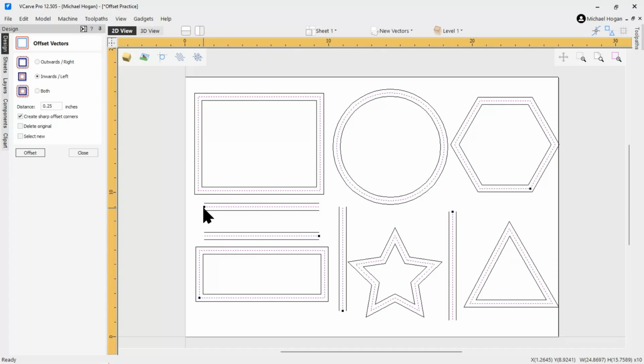And this little addition was done on the last revision or upgrade of the software. They added this little square so that you can tell where the start of the open vector is.